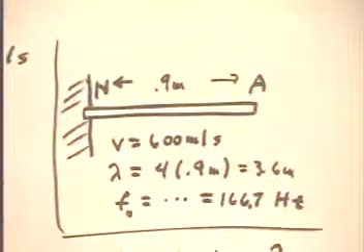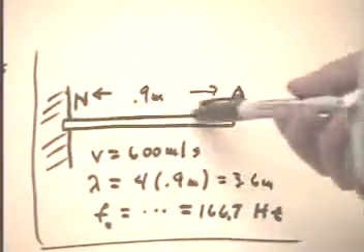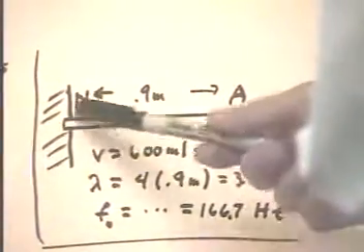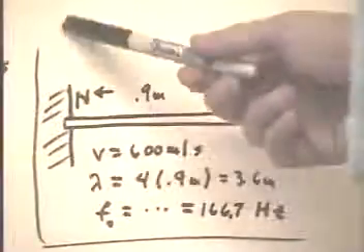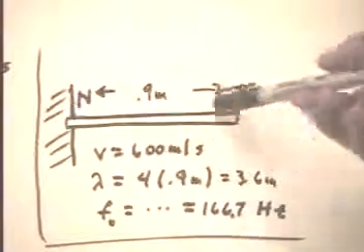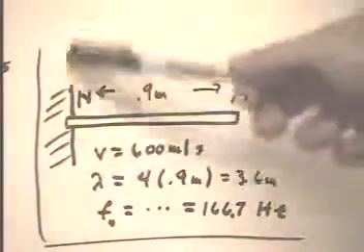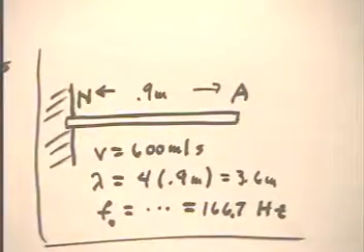Let's contrast that with what might happen if we had an aluminum rod 0.9 meters long here with an end embedded in a concrete wall or something. And let's assume there's 0.9 meters of rod sticking out from the wall. Now, if we hit the end of this thing, it'll make a sound. Maybe not for long, because the concrete wall might well damp out the sound, but if it's good and rigid, the sound might last for a little while.